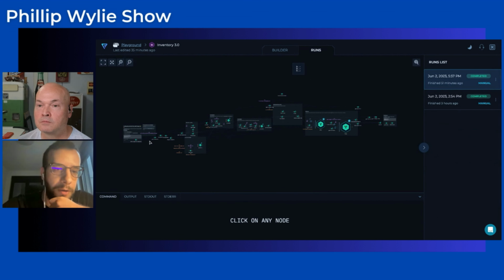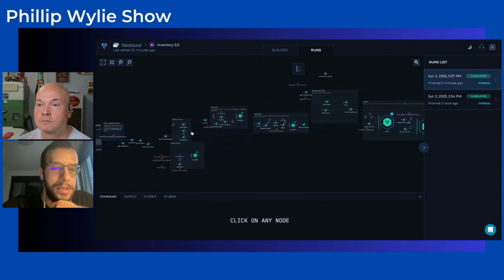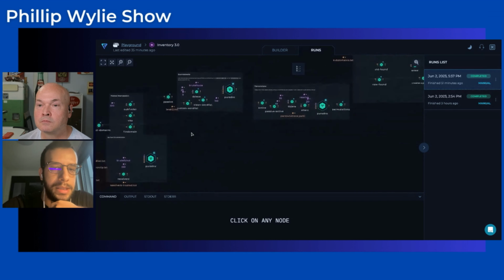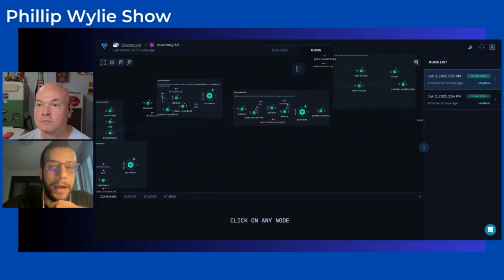This is one of our really interesting projects called Inventory. You can see it on the Trickest Inventory GitHub. What is happening there is that we are doing automated bug bounty programs and attack surface management.